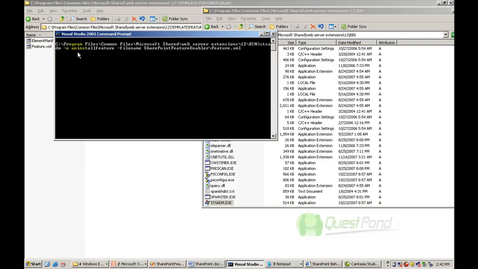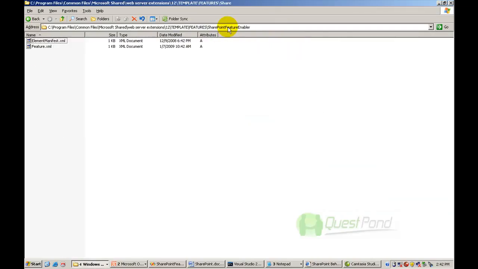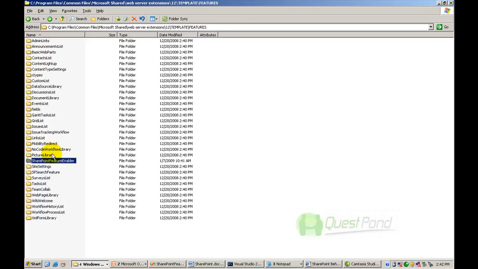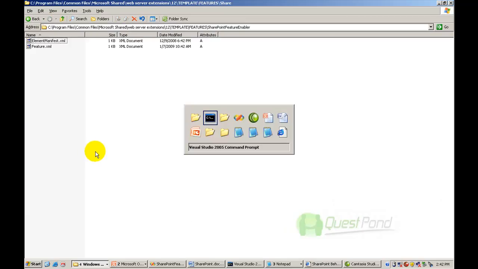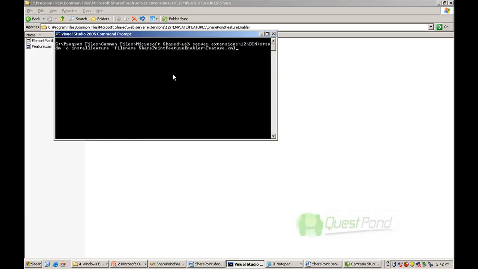O means operation, and we need to say install -o install feature file name SharePoint feature enable /feature.xml. Now this SharePoint feature enable folder is nothing but where you have copied your XML files. So that is this.